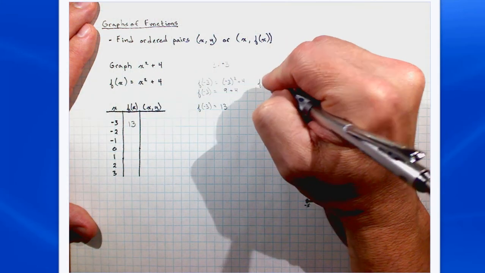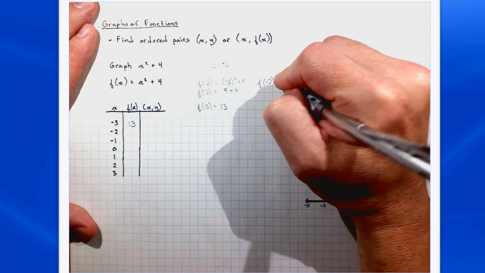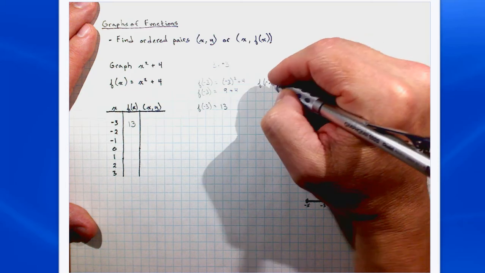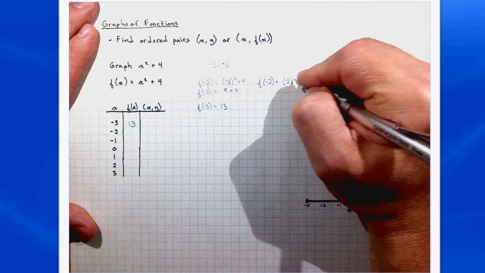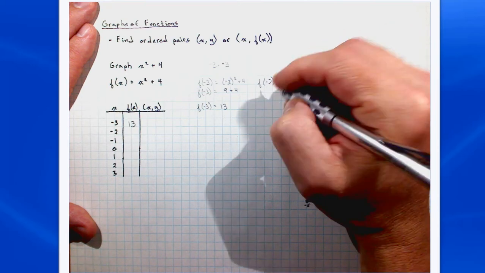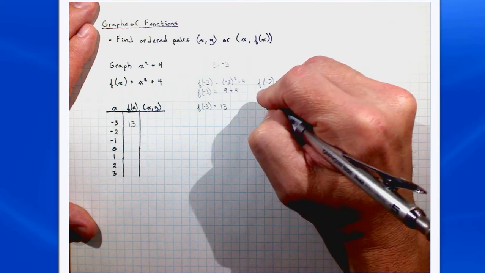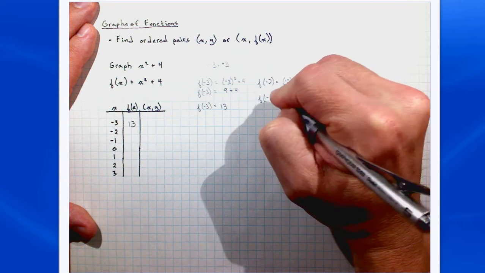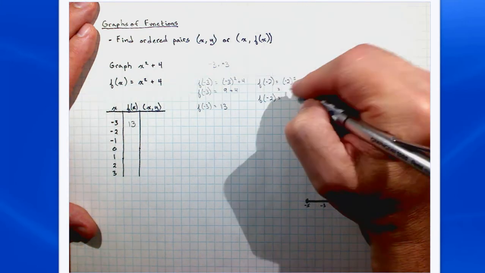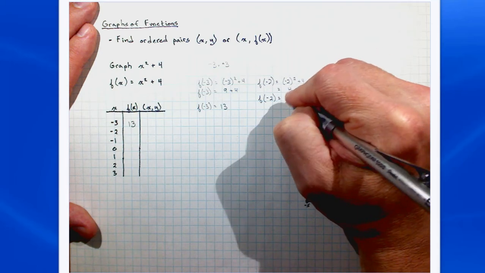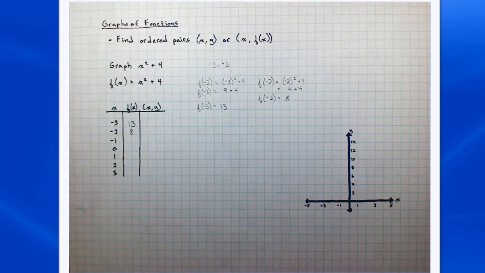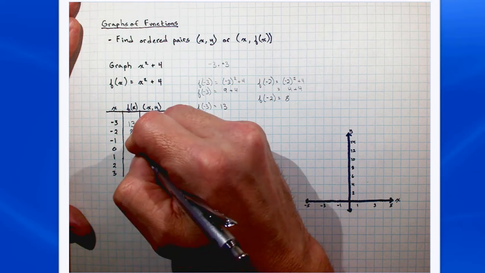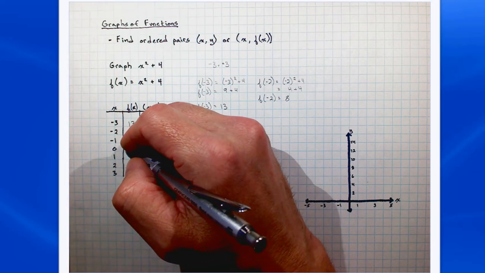And then f of a negative 2, we do it the same way. We plug it in. I substitute a negative 2 for x. So that is a negative 2 squared plus 4. Negative 2 squared will give me 4. So 4 plus 4, and that's 8. Alright, now I want you to pause the video and complete working these to see if we end up with the same answers.